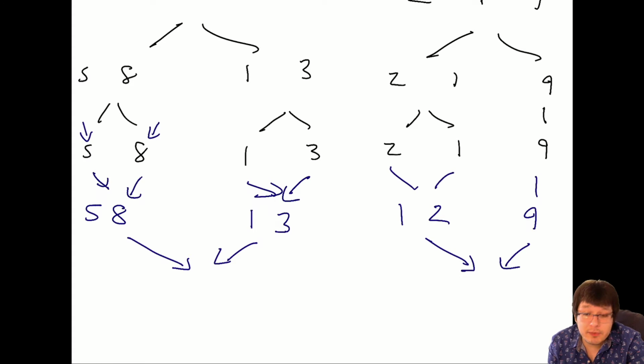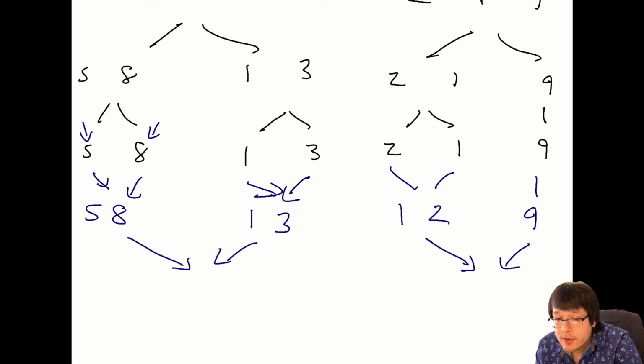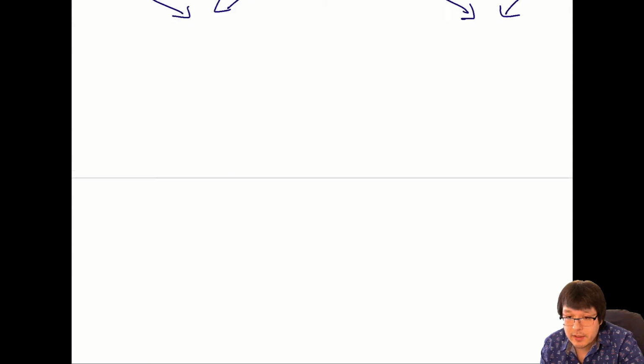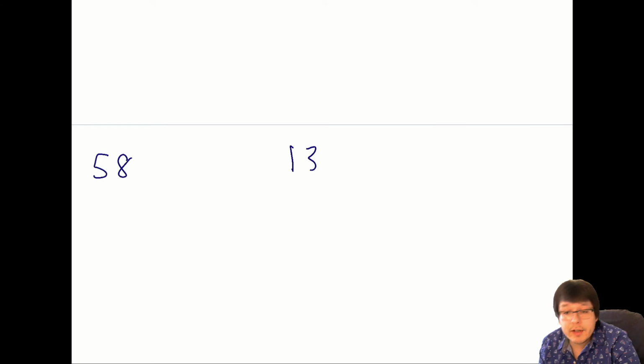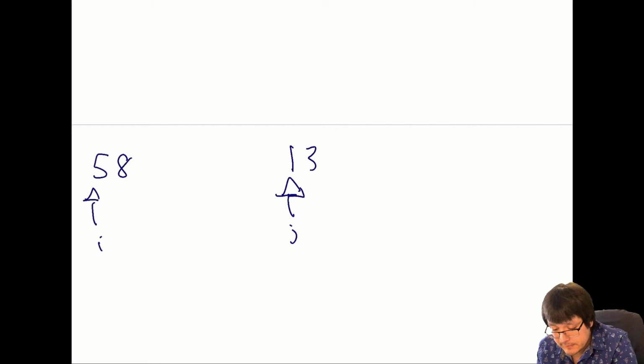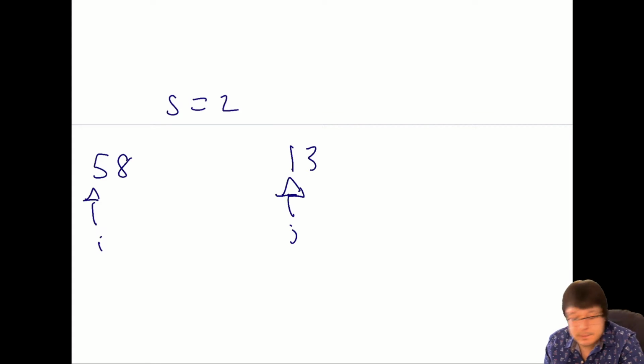This is where the fun begins, I would say. When you're merging lists of bigger sizes, essentially, I'm going to do it on the side here. We got 5 and 8 in one list, and 1 and 3 in the other list. What you're going to do is keep track of 2 indices, which are initially pointing to the first item of the sublists. We'll call these I and J. So I and J are currently 0. And we know that S, being our size, is equal to 2 or whatever.